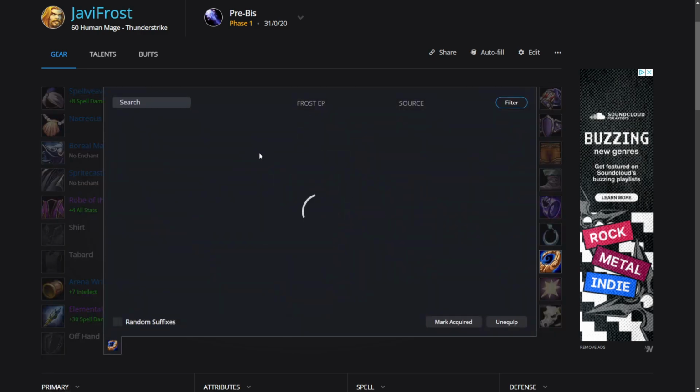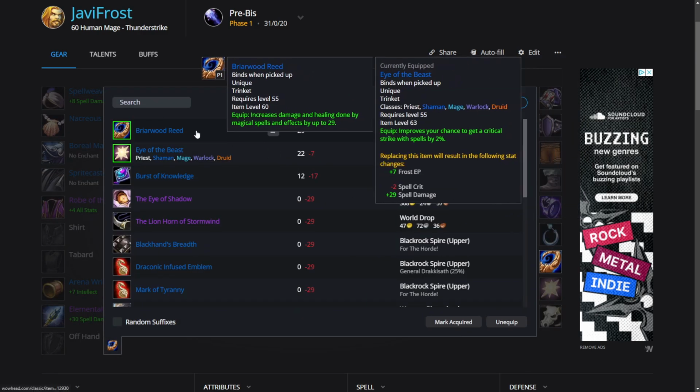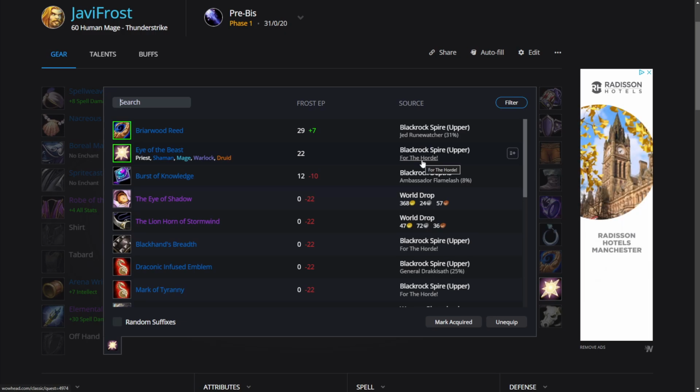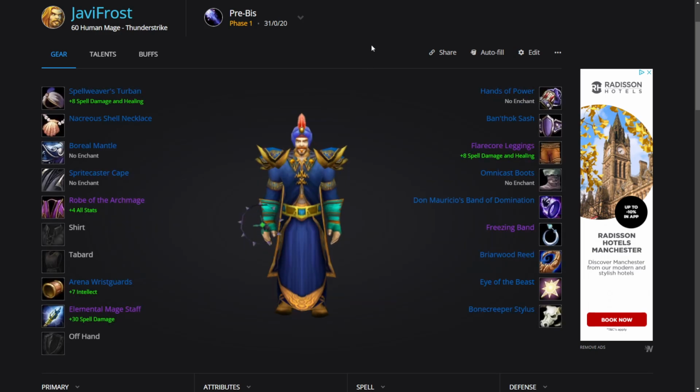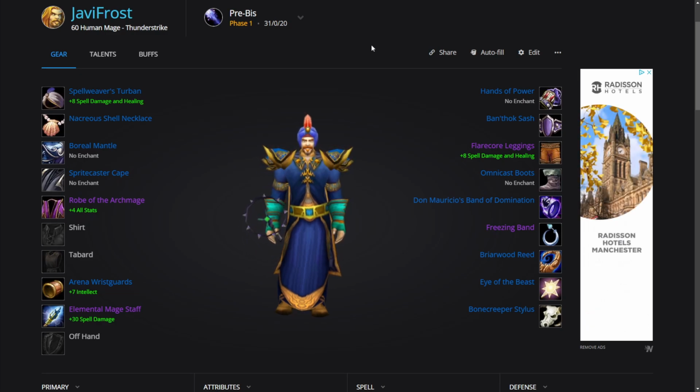Going on to the trinkets, we've got the Briarwood Reed from Upper Blackrock Spire, increasing damage and healing. And then we've got Eye of the Beast, which is for the Horde quest. So only for Horde there. If you are Alliance, I would go to Blackrock Depths yet again with Ambassador Flamelash. And that is the pre-BiS gear that I would personally recommend for both the poor and the rich of World of Warcraft there.